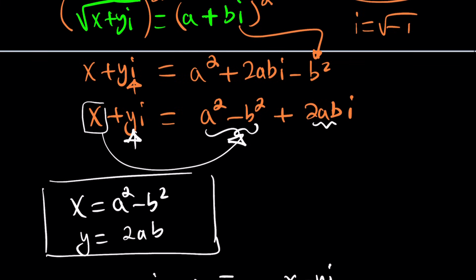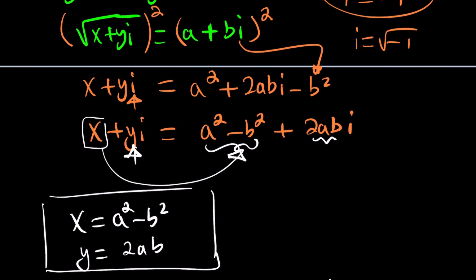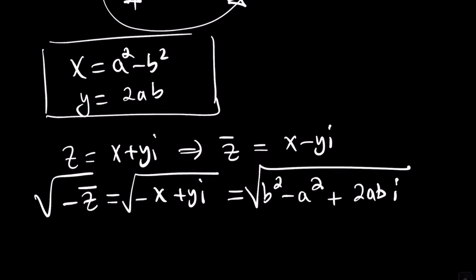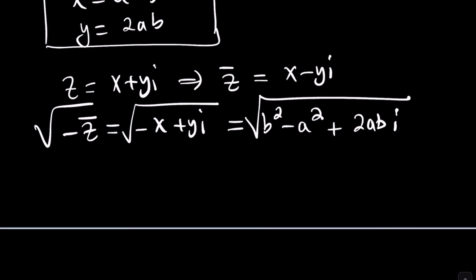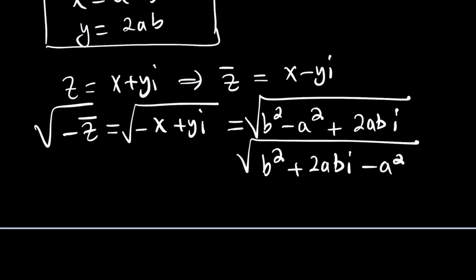Well, we do know that this expression comes from a plus bi squared. So is there a way that this can come from something similar? Yes. So here's what we can do. We can move the a squared to the end. We can put it here. And then do a little bit of hocus pocus. Are you ready for the mathematical manipulation?